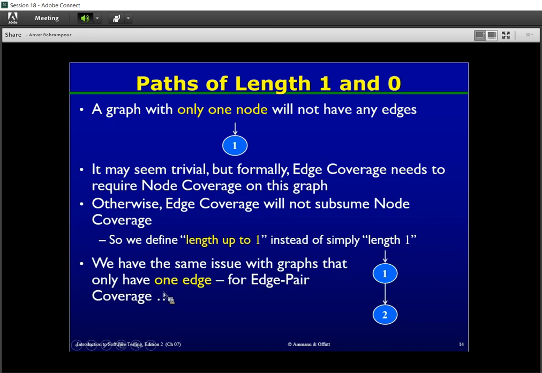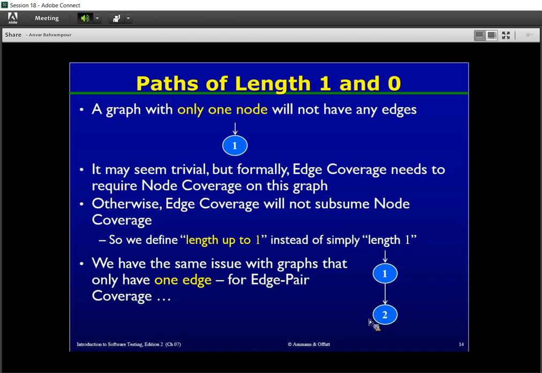We have the same issue with graphs that have only one edge for edge pair coverage. As you know, in edge pair coverage, we should have a pair of edges for each edge pair. So in a graph with one edge, there are no pairs of edges.